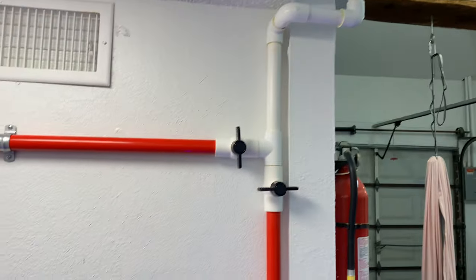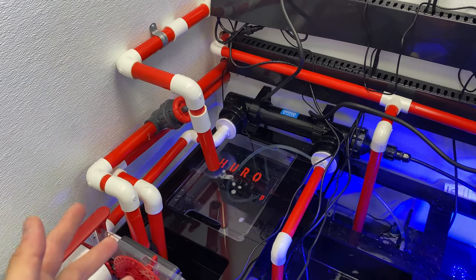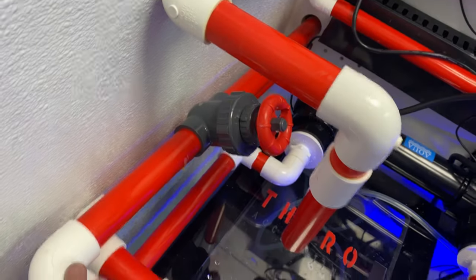Like I said, this is gonna be the water change. So this valve here is gonna deliver fresh water into the ATO. That's gonna get redone. I actually ran out of red PVC, so I gotta redo that when I get back next time. This one is salt water, and it'll deliver salt water right into there. This pump here goes into the UV sterilizer over and down in there. Main drain, emergency. The main drain goes into the reef mat.